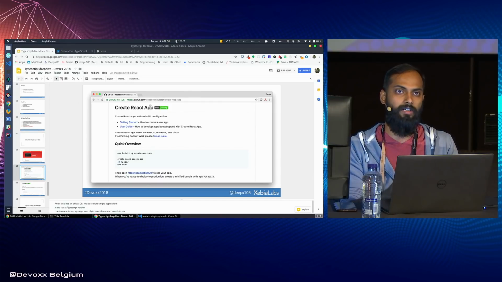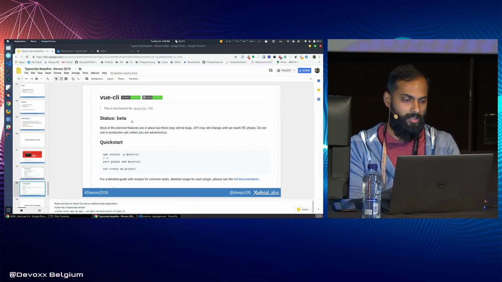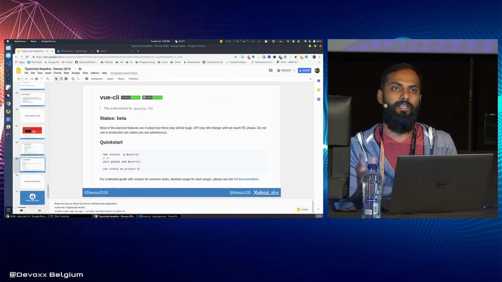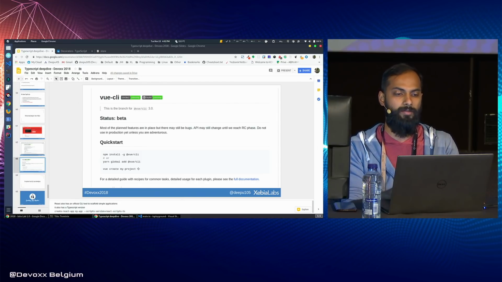By default, it uses ES6, but you can always provide the TypeScript blueprint as an option, and you'll get a TypeScript starter. For Vue CLI also, you can kickstart your projects, and the new version of Vue is officially written in TypeScript. So starting Vue with TypeScript is also a good idea.